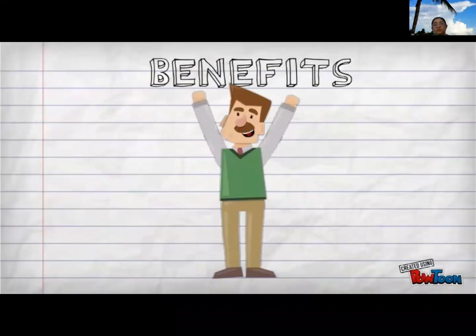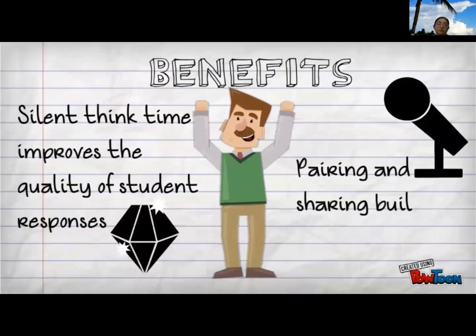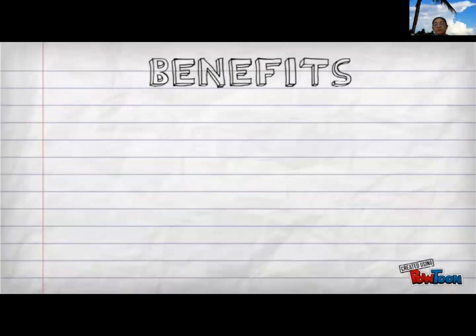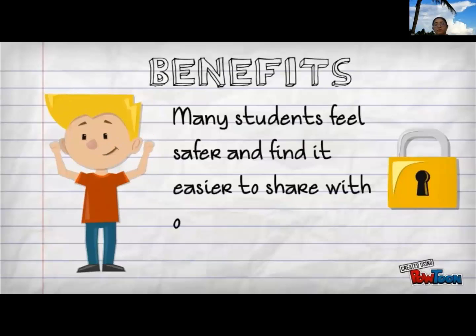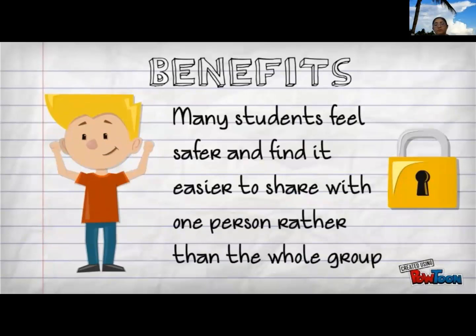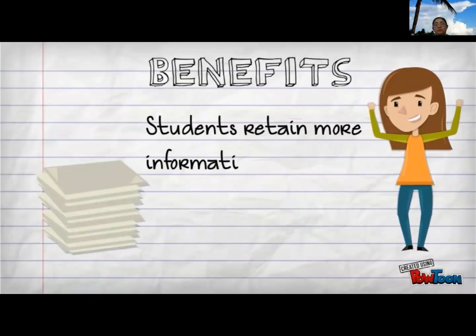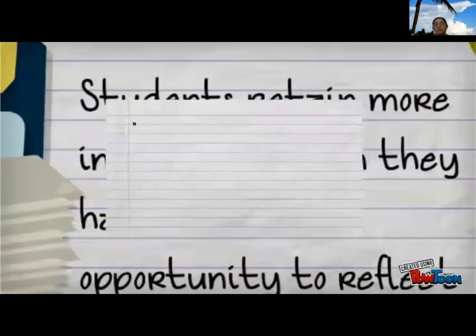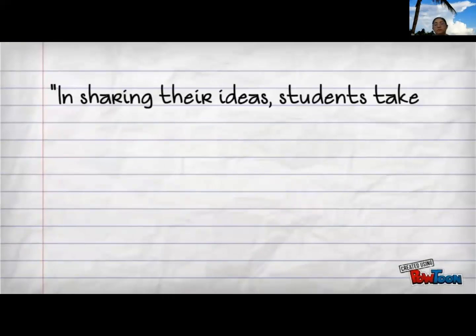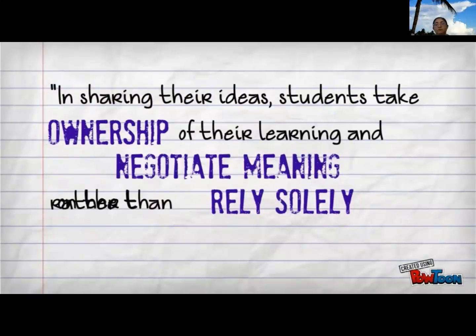There are many benefits to introducing Think, Pair, Share in your classroom. Silent think time improves the quality of student responses, while pairing and sharing build oral communication skills. In addition, many students feel safer and find it easier to share with one person rather than a whole group. Also, students can retain more information when they have the opportunity to reflect and discuss. In sharing their ideas, students take ownership of their learning and negotiate meaning rather than relying solely on the teacher's authority.